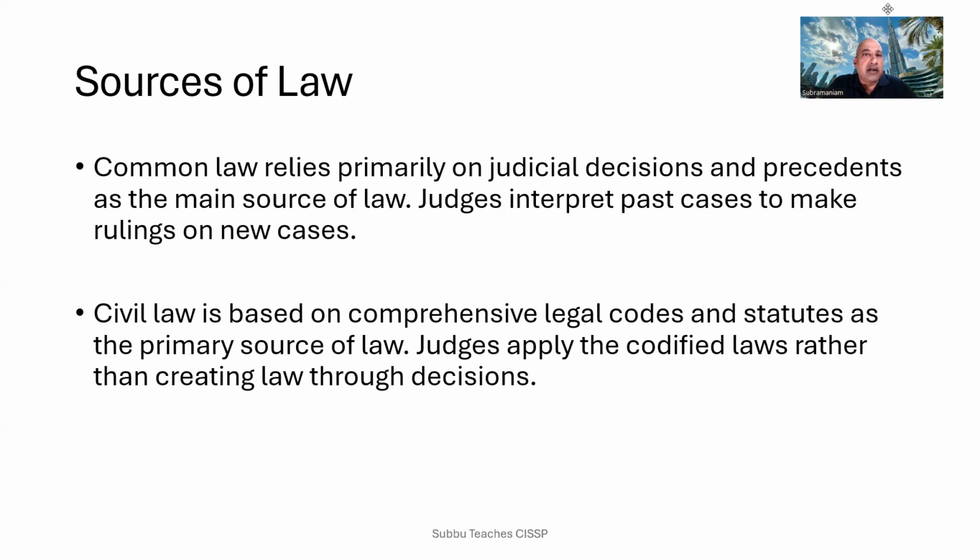Now, there are books that are written for the common law as well, but initially the common laws were not codified. Civil law was codified. So civil law is based on comprehensive legal codes or statutes as the primary source of law. There are codes that the judge will refer to before giving the judgment.